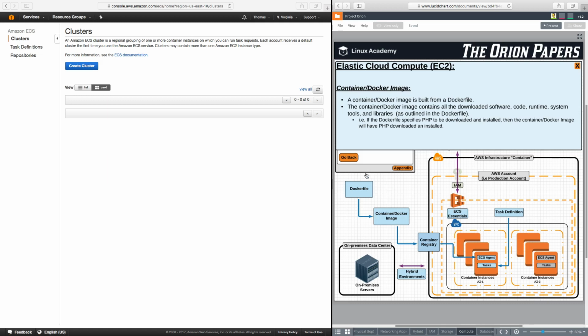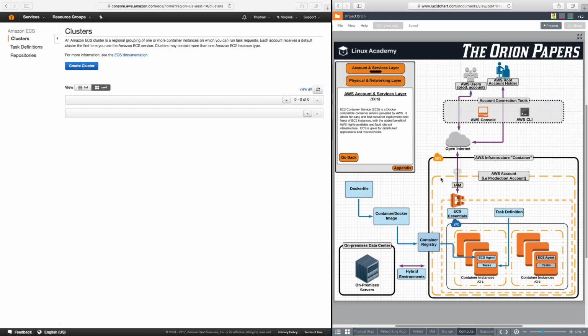So the Docker file is the instructions for everything that needs to be included, and the Docker image is the actual file itself, which contains all of those downloaded pieces of information. So this defines what should be inside of the container image, and then the container image contains all of that software. Then once you have a container or Docker image, you need to put that somewhere.